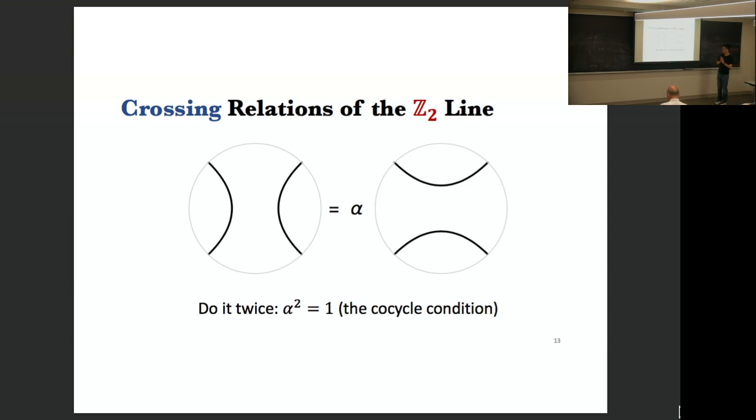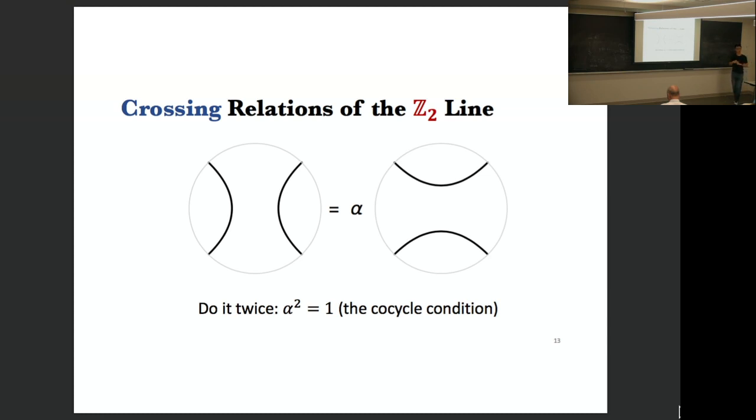You can argue that the difference has to be at most a number that's shown in alpha. The way to argue that is that by cutting out this little disk, you are preparing a state in this Hilbert space. This Hilbert space has four Z2 defect lines inserted, so it's going to be isomorphic to the Hilbert space of your local operator.